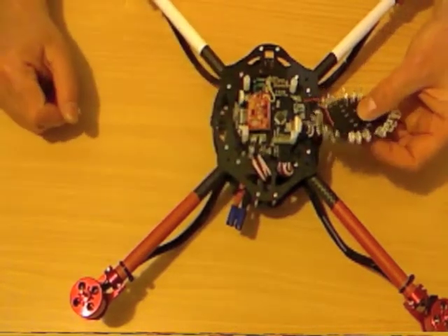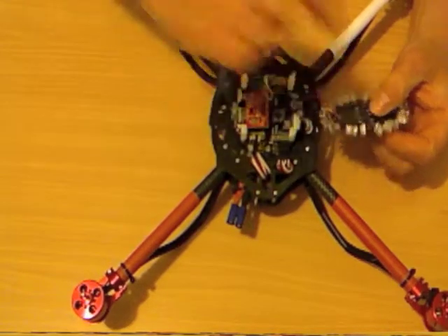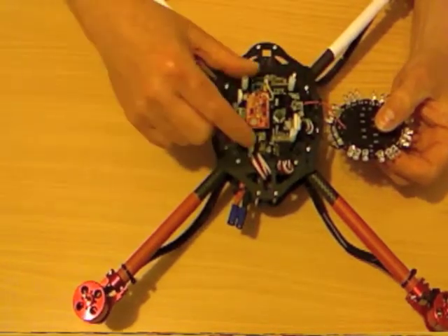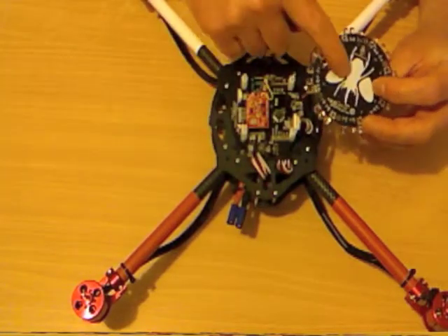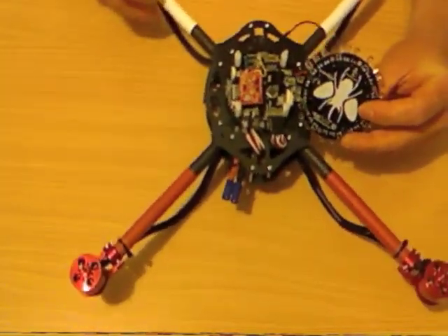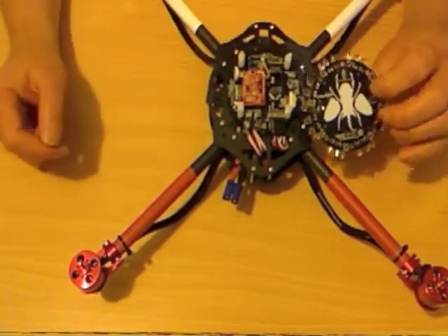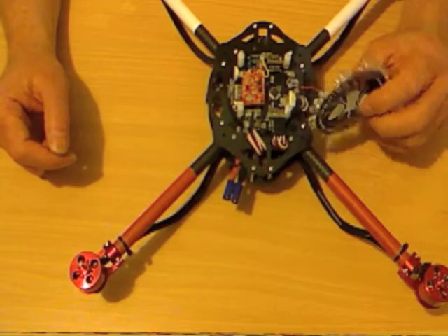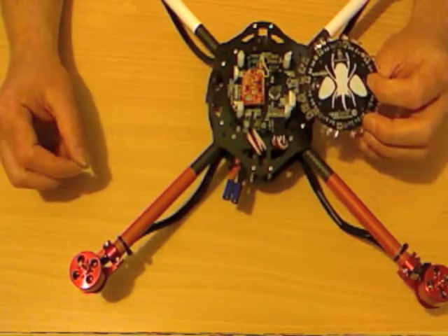The last thing I'm going to do is fit the Andromeda LED array back onto the cord. This is the version 1 board — there's now a version 2 board out, which powers up differently. The version 2 board also includes a regulator for your video transmitter, and a few other nice little features.